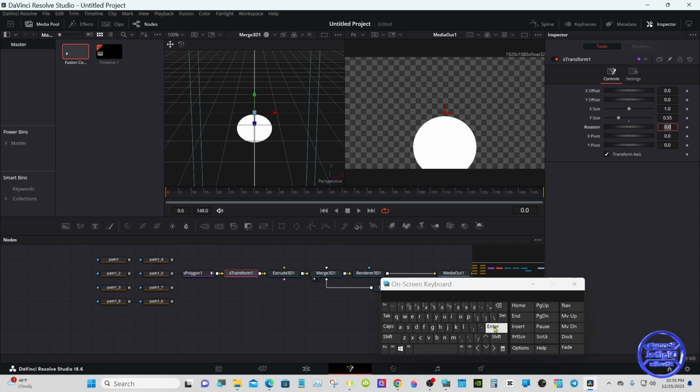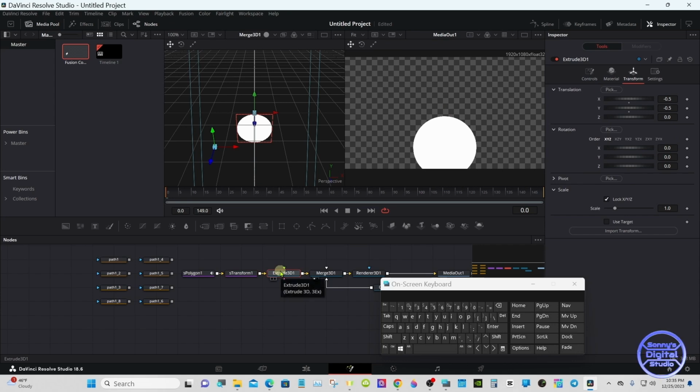And you want to set that Y value at 0.55. That will make it round. Now, if it came out round originally, that would be the settings we would want up here. Minus 0.5 and minus 0.5.